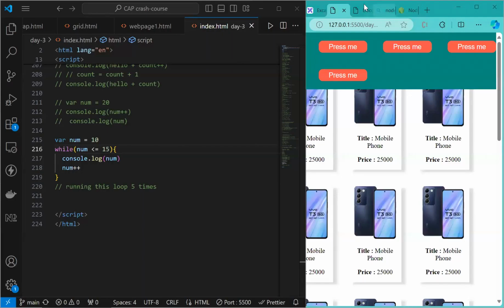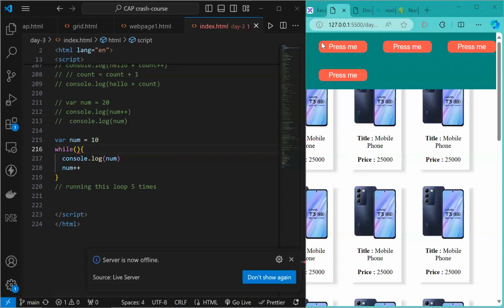Okay, so what happened ना, ये वाला while condition मैंने सिर्फ num equals to 10 लिखा था, right? तो by default क्या हुआ था? This while condition was true, right? So if a loop is true forever ना, it's gonna run for infinite number of times. So we don't want that. Let me just vacate the server and run it again.